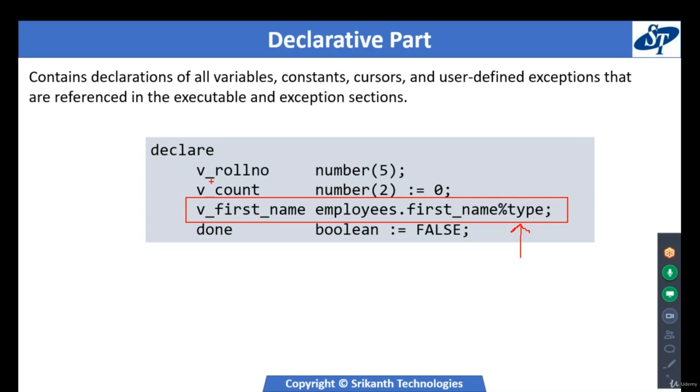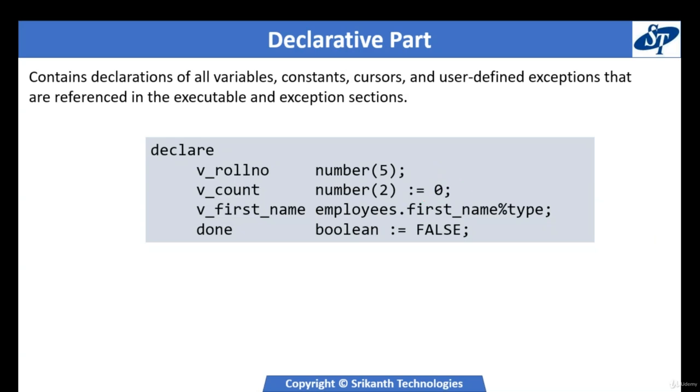I just have a convention of using v underscore as the prefix for variables, but you can follow any convention you like. So this is where we declare variables. And you can even initialize variables by assigning a value. And do remember, the operator is different. It is colon equal to, because that is the assignment operator in PL SQL. Well, PL SQL, just like SQL, is not case sensitive. So you don't have to worry about giving it either specifically in uppercase or lowercase.